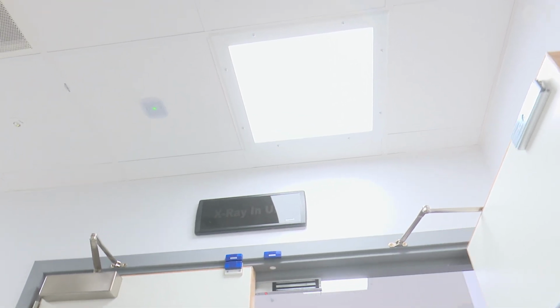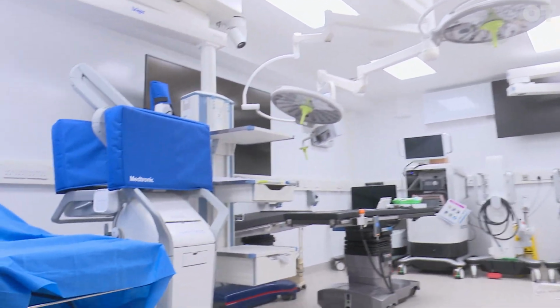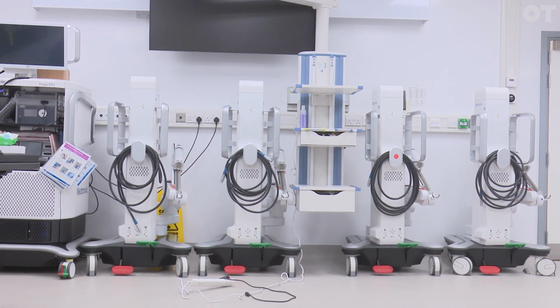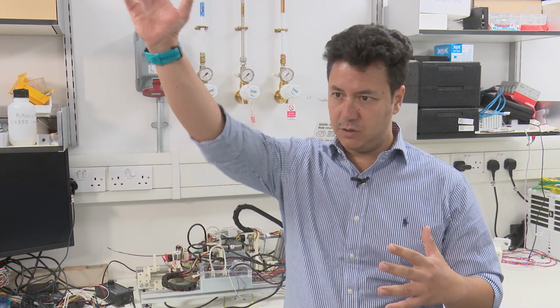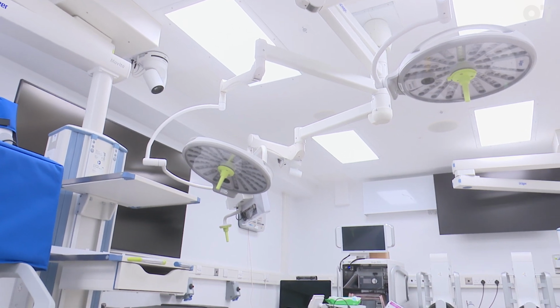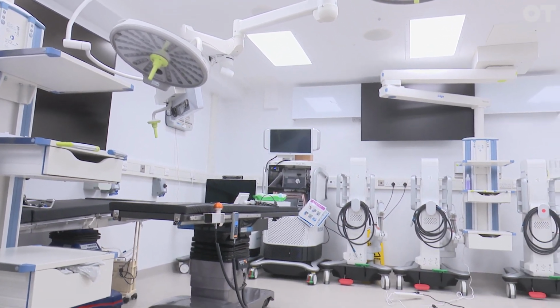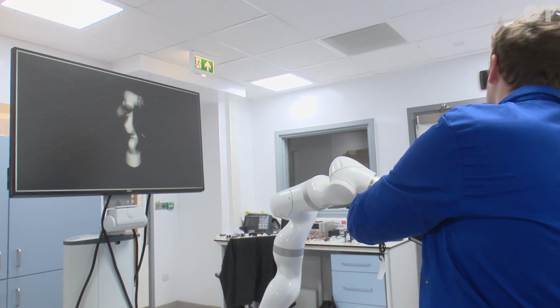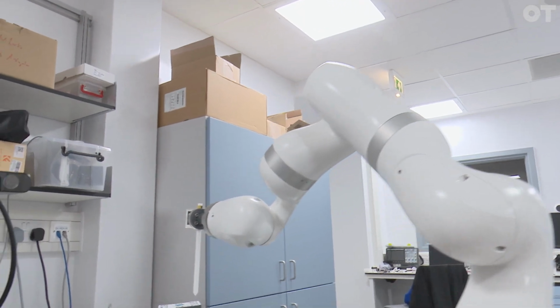The operating room of the future will be an environment where artificial intelligence agents, robotic agents, and human agents work collaboratively to improve healthcare delivery. You can imagine that you will have a sensorized operating room with cameras mounted on the ceiling and sensors on the instruments, and some sort of 5G or 6G protocol where all these machines, through what we call the Internet of Medical Things, communicate with each other, share data, and then the artificial intelligence supports surgical decision making.